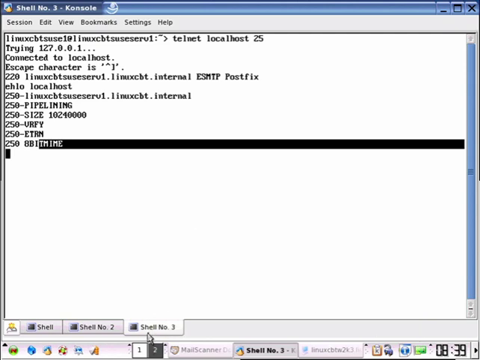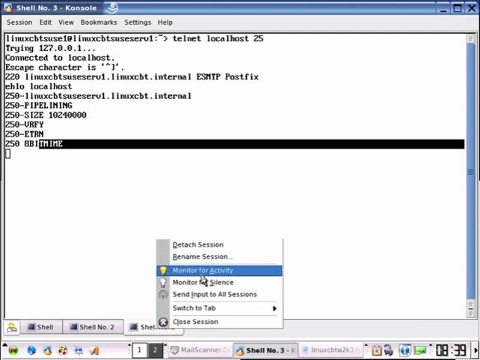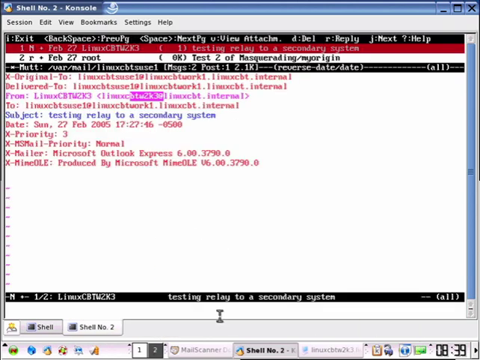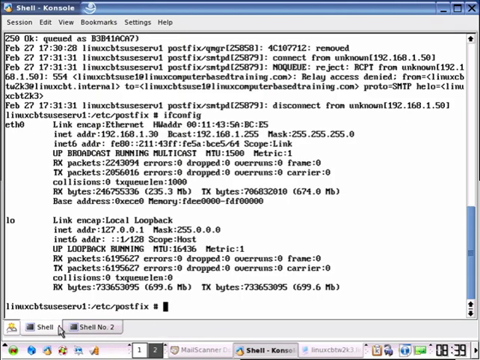So let's close this session that's currently tied to port 25, and we'll return to a shell. Now there are a few things that we need to do. We need to recompile postfix to support the SMTP auth protocol. But before we do so, we need to confirm that certain packages have already been installed on the system. And we're searching for the Cyrus SASL libraries, the simple authentication libraries. Let's rpm -qa | grep cyrus.